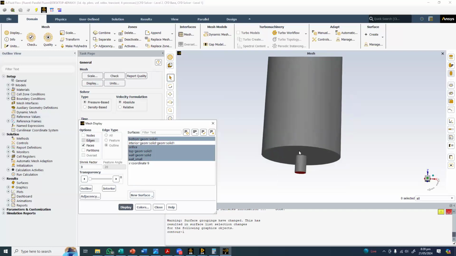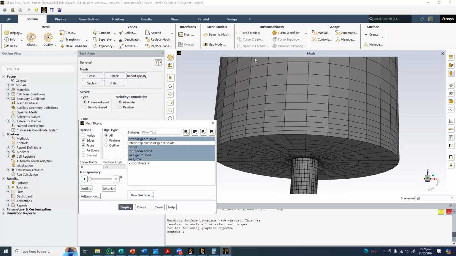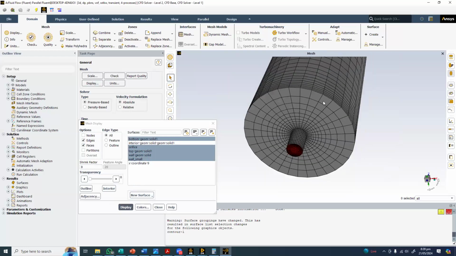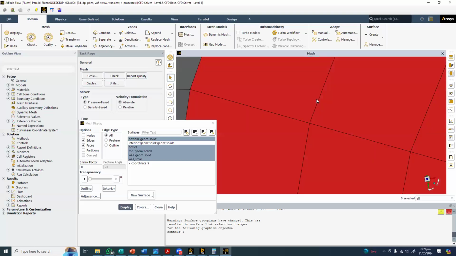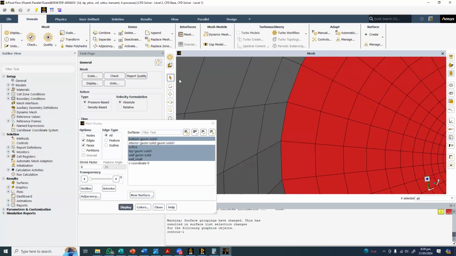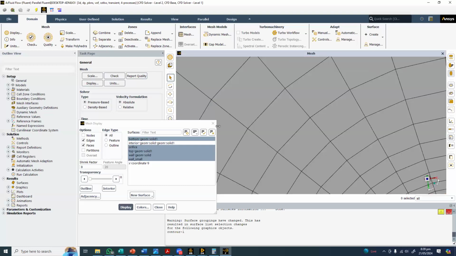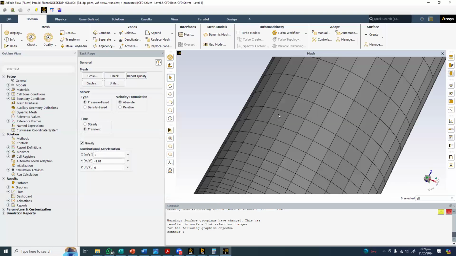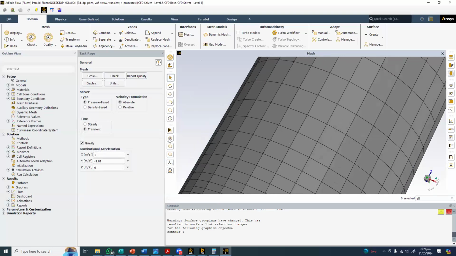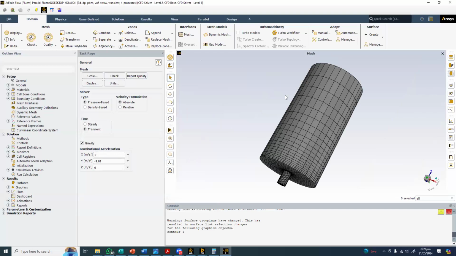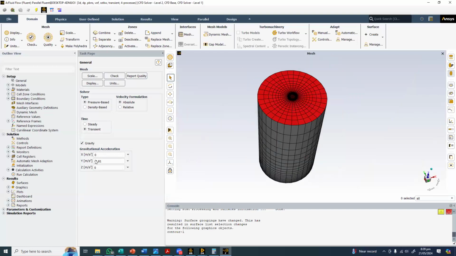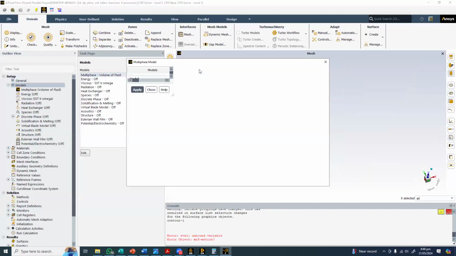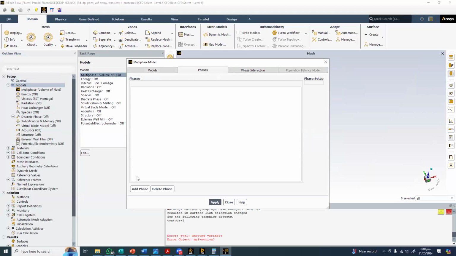So I think everything is all right. So we have all the settings. Just confirm everything again. There should be two fluids.